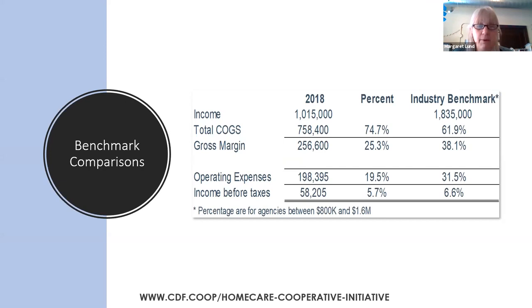And again, in our example, our company is still profitable. It's a little bit less profitable than most businesses in the industry. And we might say to ourselves that that's okay, that it's okay for us because we see that we actually put a bunch of extra money into the cost of goods, which is wages, which is our members. So we're okay with our comparison to this benchmark in this example. So those are, again, the kinds of things that you would talk about.